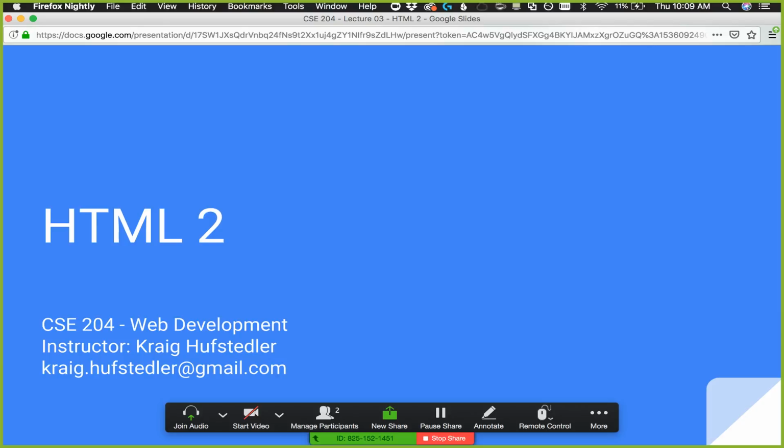So we're going to start by talking about forms. Forms are the way that we provide user input on our website. So anything the user needs to type some input in, provide some data, something like that, we'll use a form for. Like a search box or an order form, etc. There are several types of form controls we have available to us to provide different types of input.